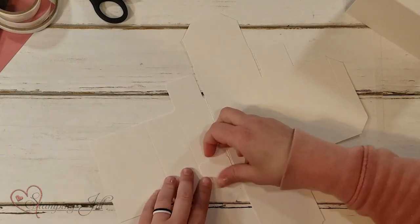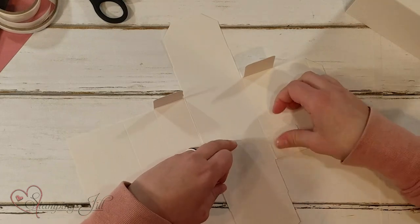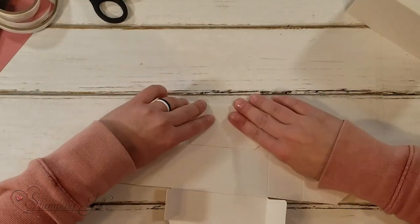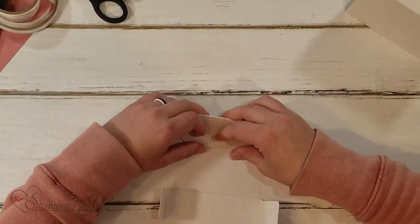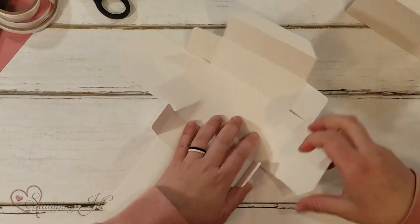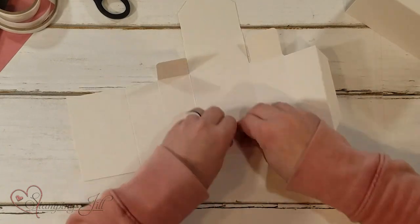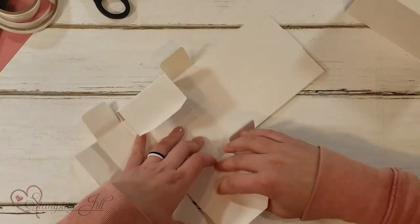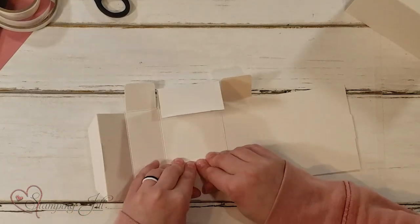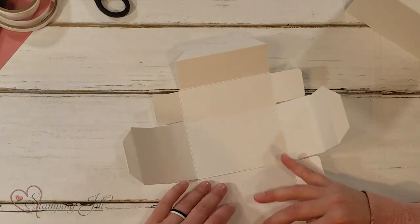Okay, so I'm just going to quickly fold all my flaps here. There's quite a few of them, but you'll understand why in just a minute. The cool thing about this box is there is no adhesive. You don't need any adhesive to put it together. It just holds itself together, which is really nice. Super simple. Okay. Last side.